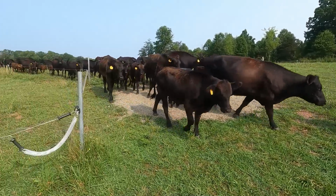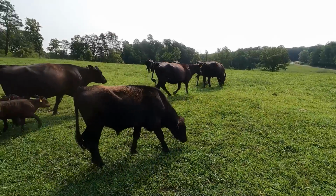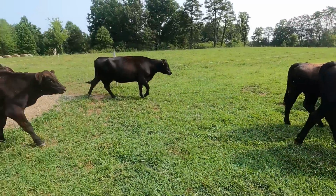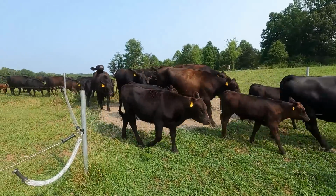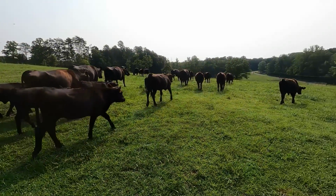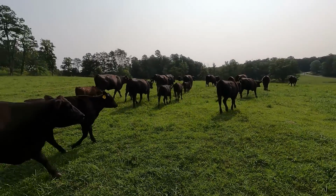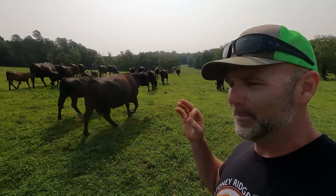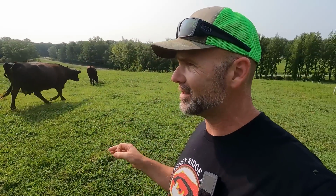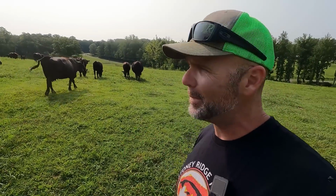Guys, you'll see flies. There are a few flies on our animals. We do not treat our animals with systemic medications or fly treatments. We keep them moving, mobbing, and mowing, and we keep them away from their manure. So as they move to the other side of the farm, there'll be less and less flies. You see no manure pats really to speak of out here in this pasture. It's pretty amazing, the thought process behind grazing our animals in a place that doesn't have fresh manure. Imagine that. You know, if you ate in your bathroom every day, you'd be sick too. These cows don't eat in their bathroom. It makes sense. It's common sense, isn't it?